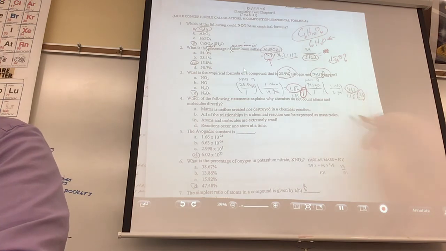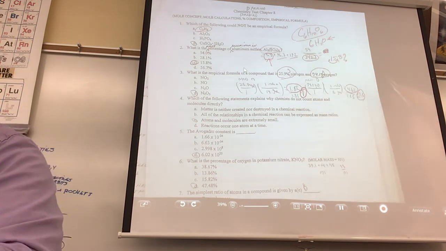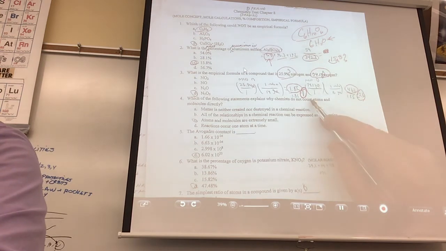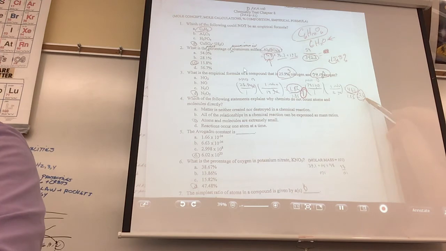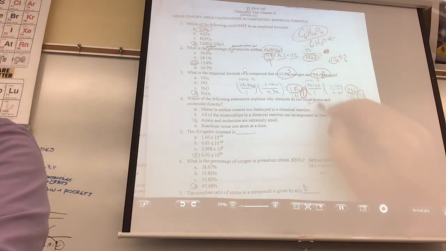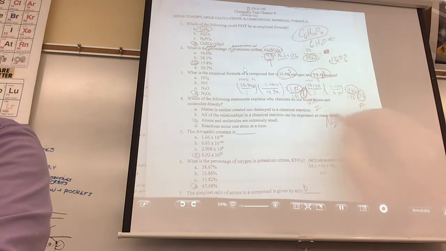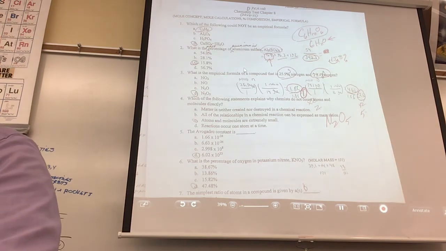Oh, it's getting close. Now, how can I make both of these whole numbers? Whatever I do to that number, I have to do to that number. Got that? I need a whole number. What am I going to do with 2.5 to make it a whole number? Multiply by 2, that's 5. Multiply this times 2, and that is 2. I think I have the answer now. Nitrogen, 2. Oxygen, 5. That's about the hardest of that kind of problem I could give you. Get that?